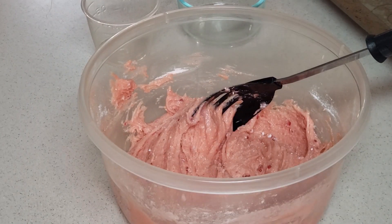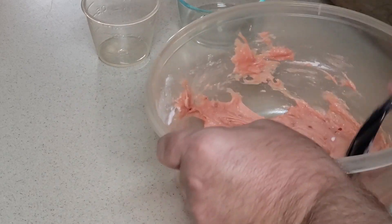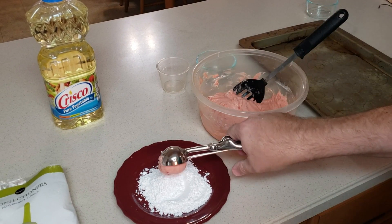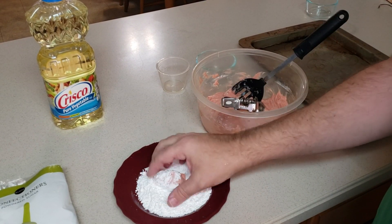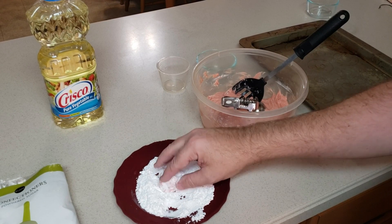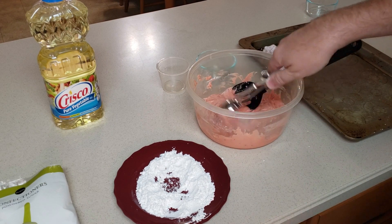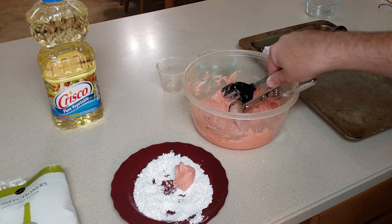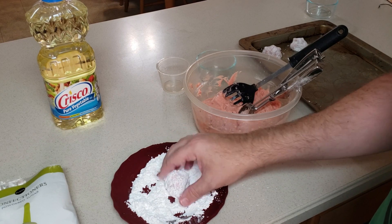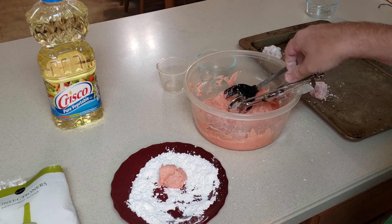I'm going to add just a couple of teaspoons of water, and it's already made it a little bit easier. You don't want it too loose because you're going to be rolling these up by hand. I've got this handy-dandy little scooper here. You can make these cookies as big as you want to. I'm going to put them in the powdered sugar and just roll them in the powdered sugar. I've taken a pan — sprayed it down with some non-stick spray — and you just put them in. These cookies will spread out, so you want to be careful that you have enough room. You just roll them; they're going to spread out and flatten out. You don't have to flatten them — as they cook, they're going to flatten out.